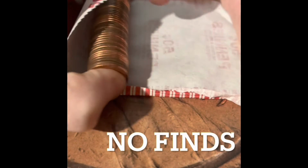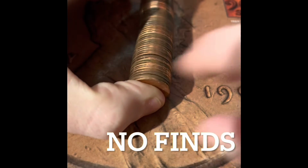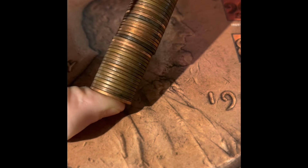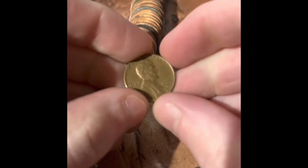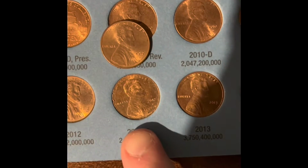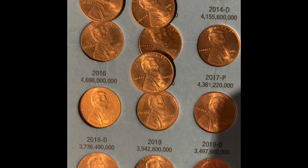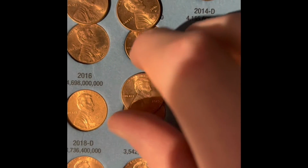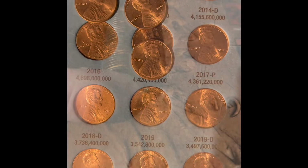Time to open another roll. Let's get started. We got a 1960 Denver. We're going to be upgrading the 2012 Denver. I found an upgrade for the 2016 Philadelphia, the 2019 Philadelphia, and the 2016 Denver. There's a little bit of damage on each one of those, and now we found ones without damage.